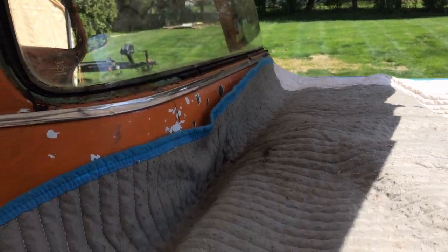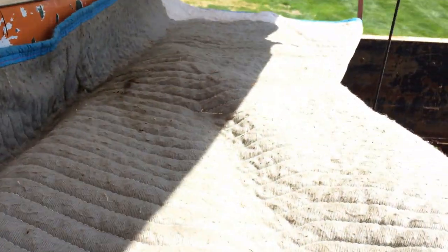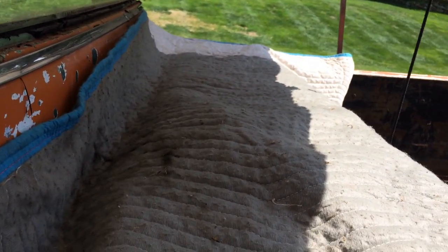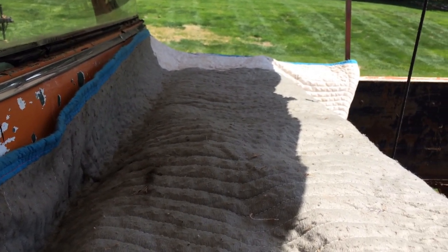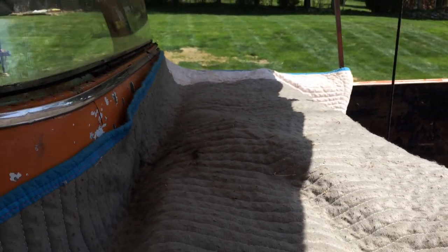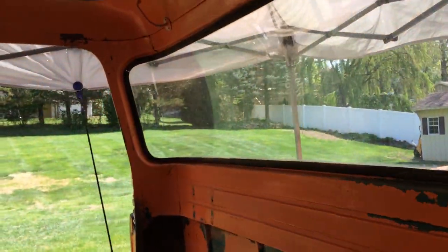What I'm going to do, I've put a landing zone here. It's some 2x3s, nice blanket to land on. Not that I'm going to push it out and make it land on there with a thud. I want to lift it down on top of it, but I got something to land it on. And I'm going to get up in the bed, get my head under here, and lift up on that. And I'm going to shoot it from the inside.